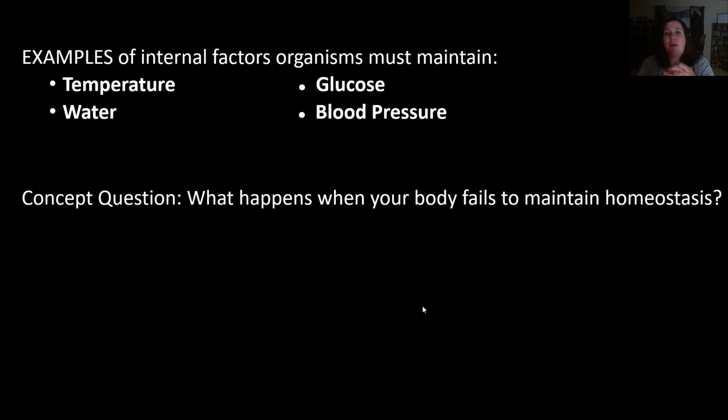Blood pressure is another one. Blood pressure is going to be altered and worked on by your kidneys. pH. pH is going to be the acid-base balance in your body. And so we have some short windows there. And if you were to eat something really acidic like a lemon, we want to make sure that that doesn't get all out of whack and cause issues in your body. And so there are going to be things that are going to help with that homeostasis.